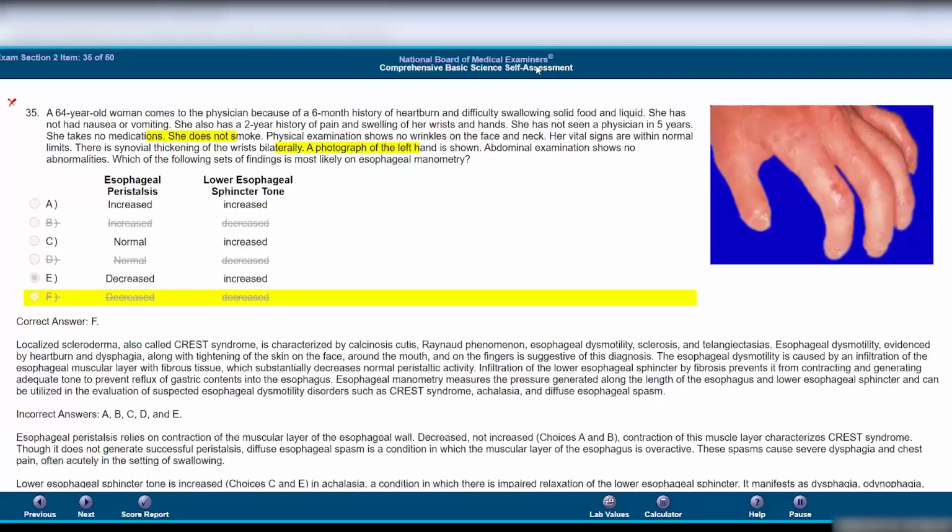Something else you can think of: years and years ago when I took this, they had the same question. But remember, she has a 6-month history of heartburn. That's reflux, right? If you have increased lower esophageal sphincter tone, then you wouldn't have any reflux. So if the sphincter tone decreases, that means the sphincter that's preventing reflux isn't working. If I draw your stomach and then your esophagus, if this thing is always open, then acid is going to go up. So you know that it's decreased. People with CREST syndrome always have a bunch of reflux because of this. It doesn't close all the way.